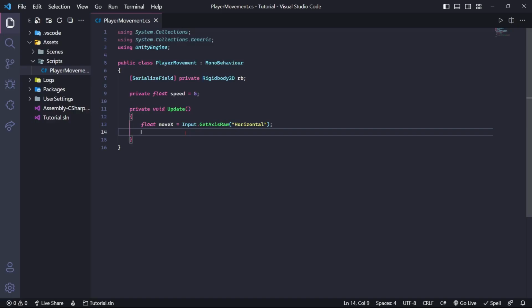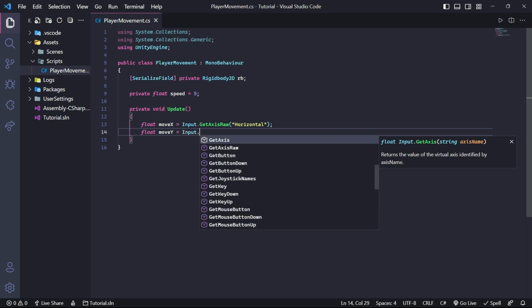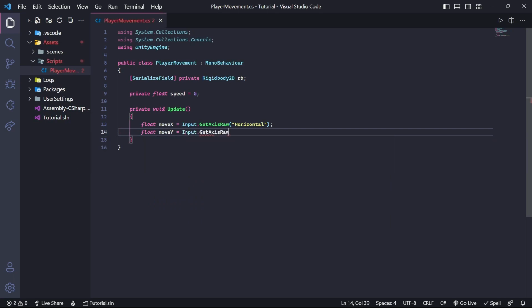The same thing is going to happen if we make another variable and call it moveY, and I assign to this Input.GetAxisRaw("Vertical"). The vertical axis will mean that if I press W, the value returned will be 1, and if I press S, the value returned will be -1.